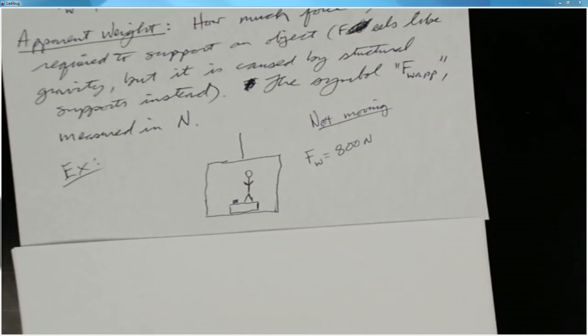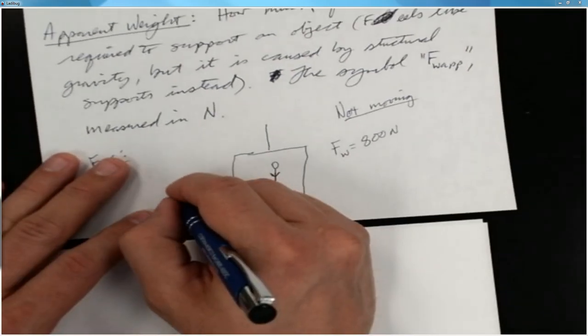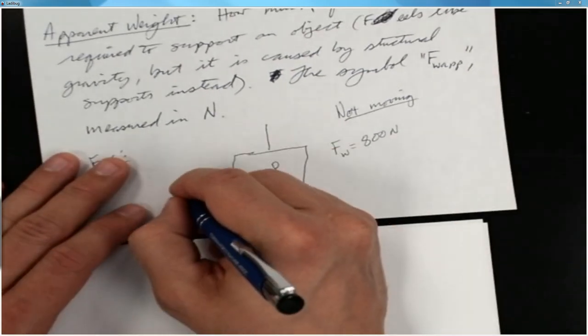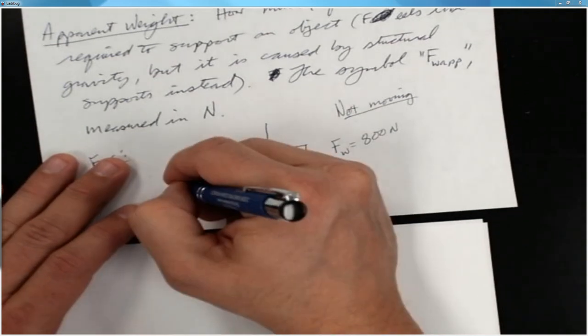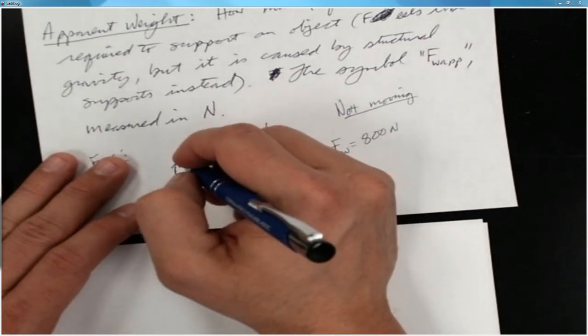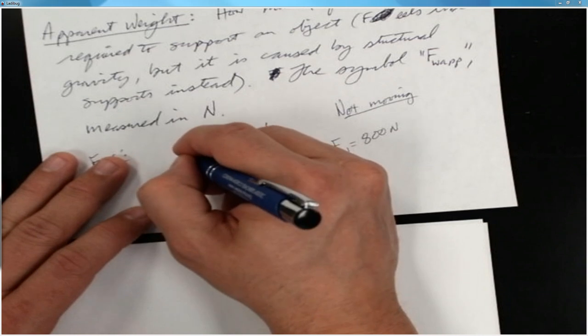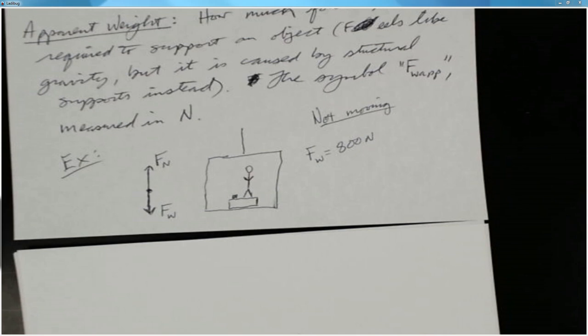Well, by Newton's third law, there's going to be equal and opposite forces on the person. Let's draw a free body diagram here. So we've got the force of weight downwards. And we have the normal force from the floor not falling apart. You remember the normal force is caused by the floor not breaking. So we've got the normal force pointing upwards. And the normal force is acting on the man, and the force of weight is acting downwards on the scale. So we have equal and opposite forces acting on different objects. And there we go.